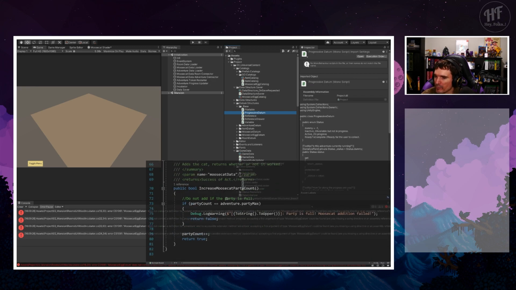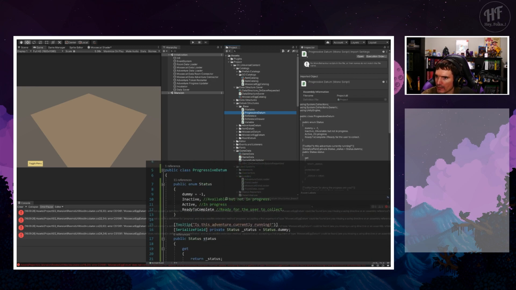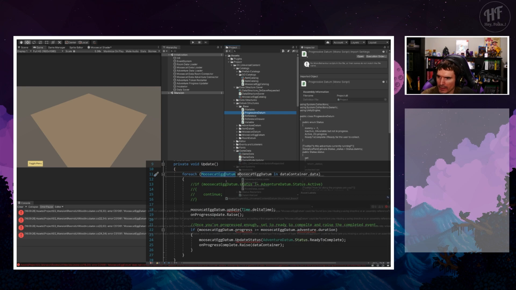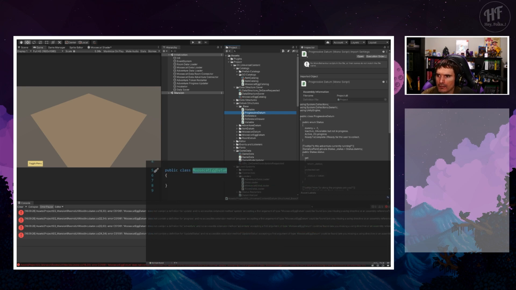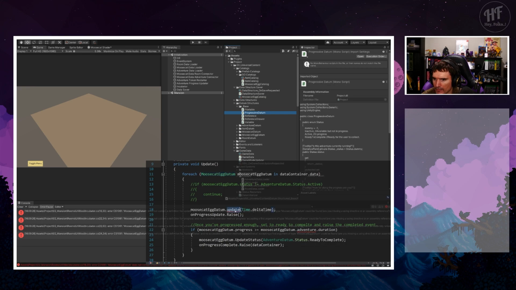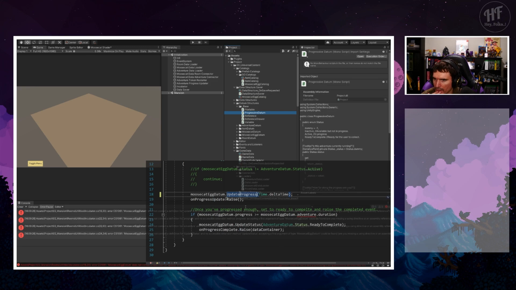So then we can go back to our egg. Aggressive datum. And now when we go over to our incubator, we've got the ability to update progress, and we have status available.